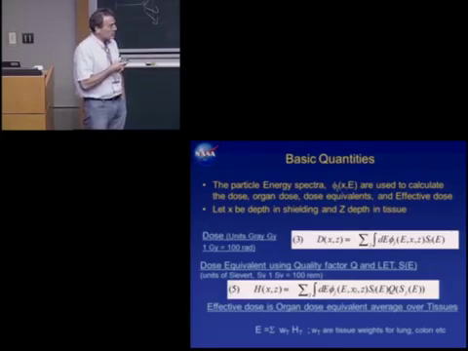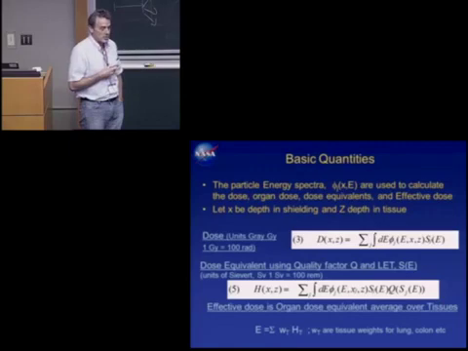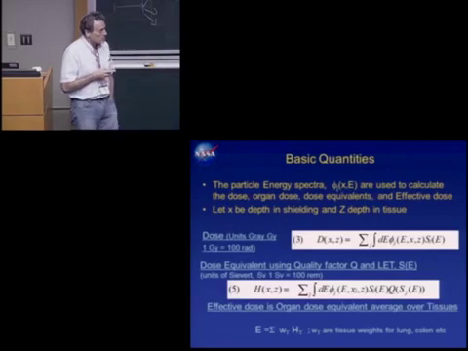I don't have time, but then the effective dose is where you're integrating over all the tissues. So each tissue gets a weight. The lung is the biggest because that's a big target, and it's got a major part of the cancer risk. But there's lots of other tissues, about 12, that the ICRP recommends, and NASA does it a little bit differently, where we're using age-specific and gender-specific weights rather than the ICRP, which is using gender-averaged and age-averaged tissue weights. So it's a little bit imprecise in that sense, but they're really using it for a certain regime, and they didn't really invent this effective dose approximation for the space conditions.